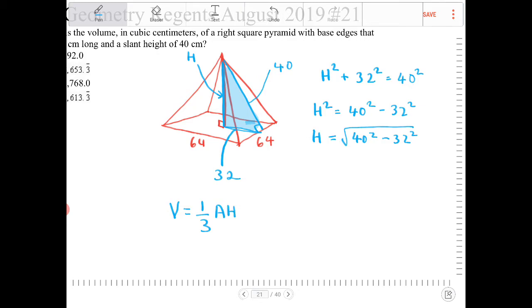So in this case, because I'm dealing with a square base, the volume here is 1/3 × 64² × height, which is what I just wrote there a moment ago. So let's figure this out in parts. I'm going to figure out what H is because this is going to be a mess to enter in the calculator.